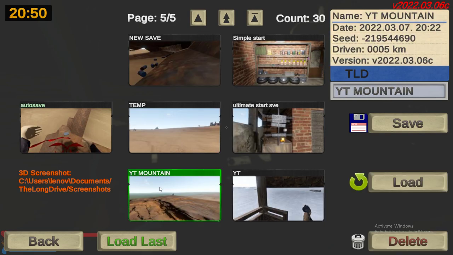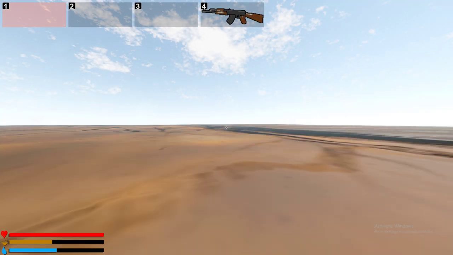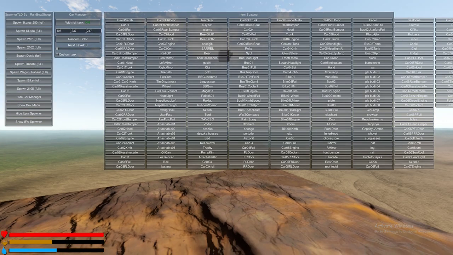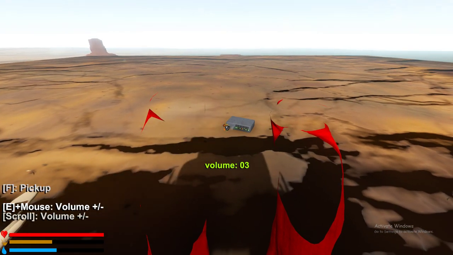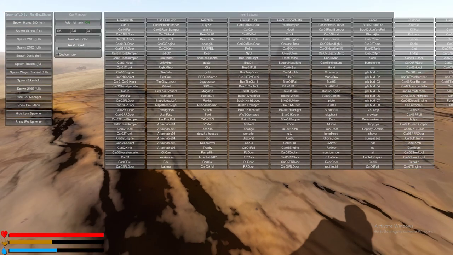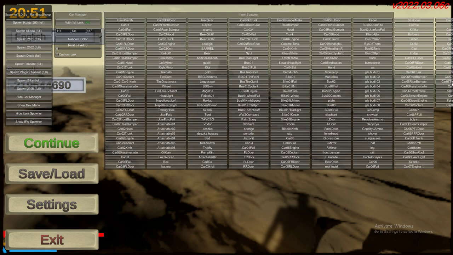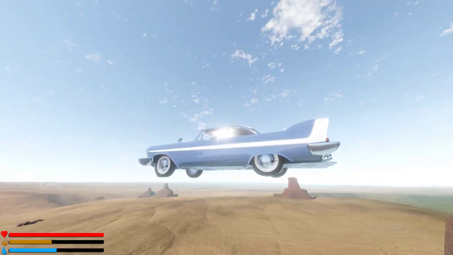Alright, then let's move on to the most exciting one, the Plymouth Fury. Alrighty, let me jump out of this and get the radio. Alrighty, turn up the tunes. And finally, get the Plymouth. Let's hope we get a nice cover with it. And, this is a pretty nice cover, actually.